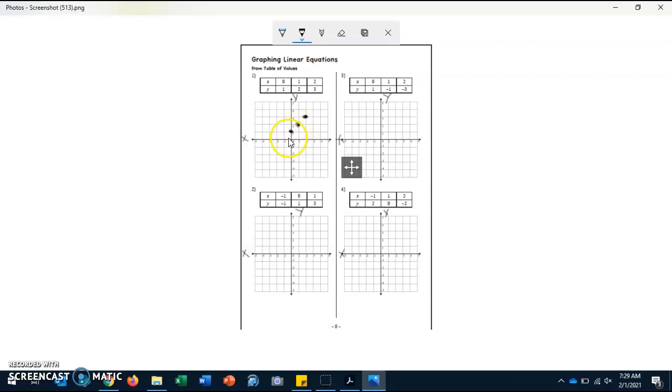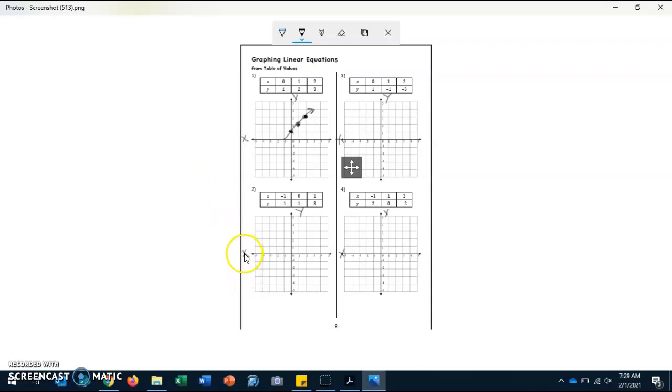So this is our linear equation, and you can dot it, you can make the line if that helps you. But we know that our linear equation looks like this. And that is what we are going to do. We are just going to plot what we have here and graph our linear equation. So we did 1 already. Let's do number 2 together. And then you can work on the rest on your own.